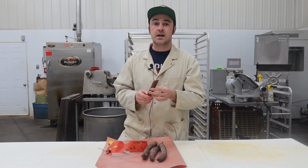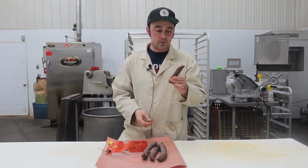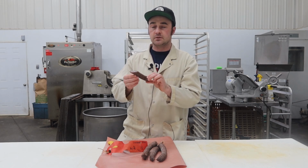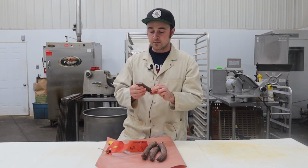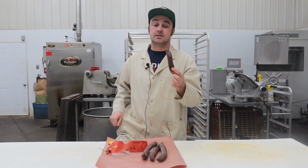It's got the nice firm texture of a salami, but the creaminess from the fat inside of there. The casings are a bit chewy, so I would leave it out for a couple of days at room temperature to crisp up the skins. But yeah, the Loukaniko Pitsilas gets a thumbs up.